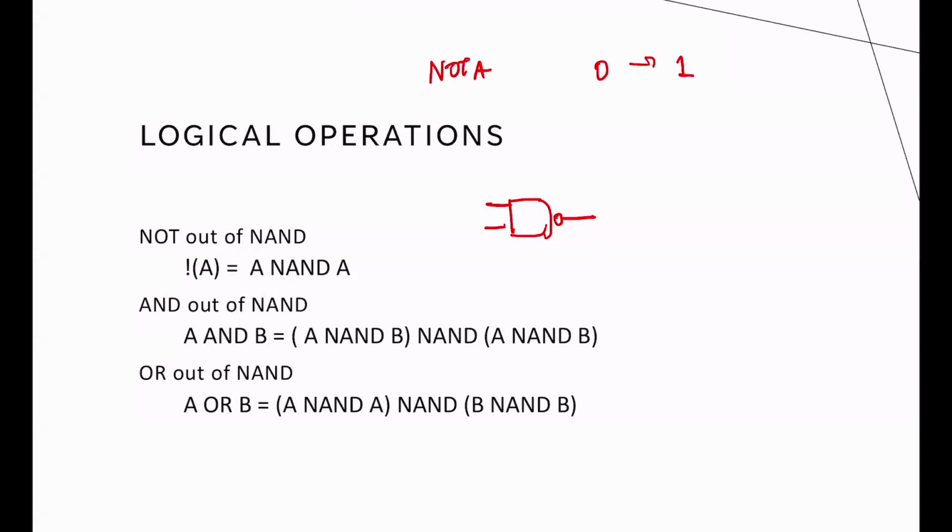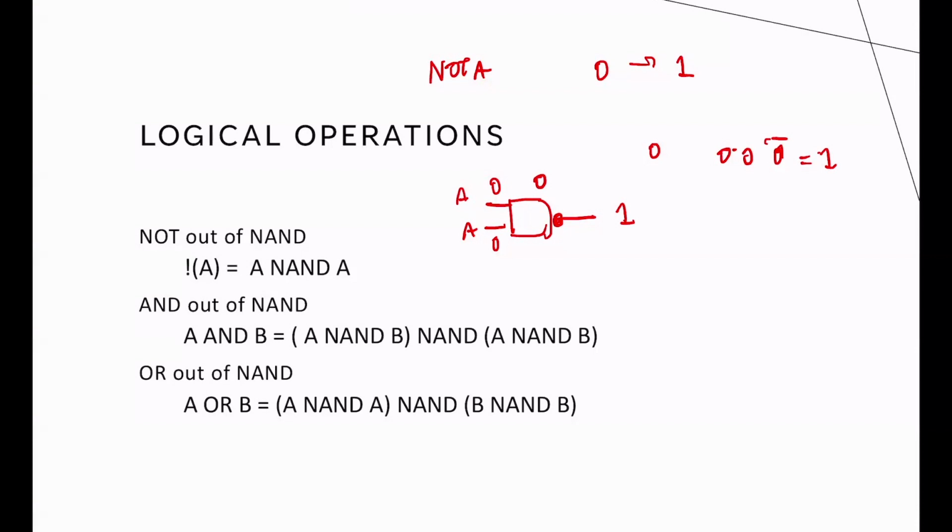But then you connect the A inputs to each other, which means that if A is 0, both of these are 0, and it will come out as 1, right? Because 0 AND 0 is 0, and then you NOT it at the end, so it becomes 1.